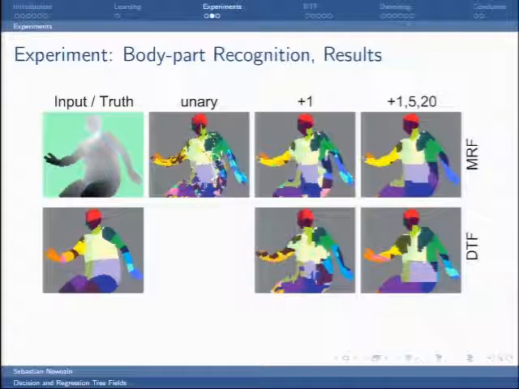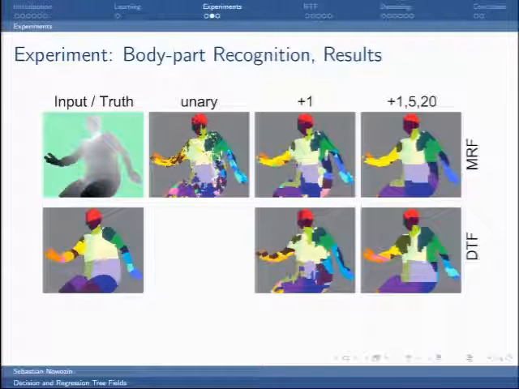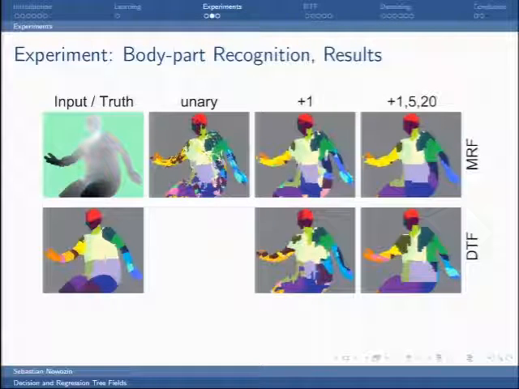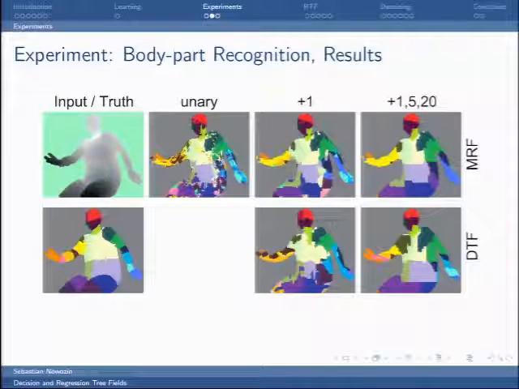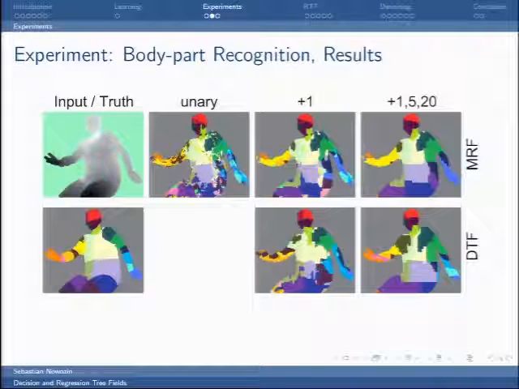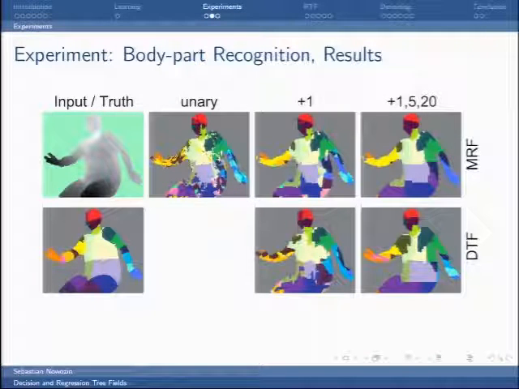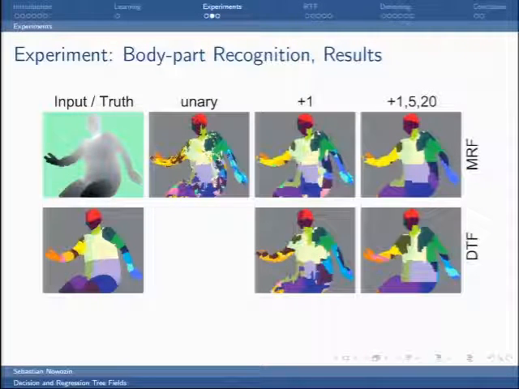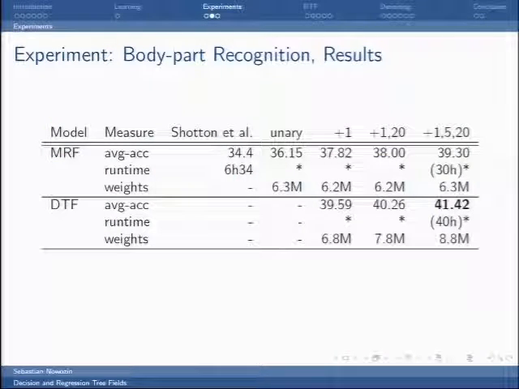Jamie provided his data to us and we showed that by modelling conditional pairwise interactions, we can gain improvements there. For example, here the structure on the arm is better modelled. This is because you have weak local evidence. If you observe a DEVS image and observe the arm, you don't know where on the arm you are. But if you have a random field, you can propagate this information. You can say, I don't know what I am, but if this is a shoulder and this is a hand, I know I'm the elbow.